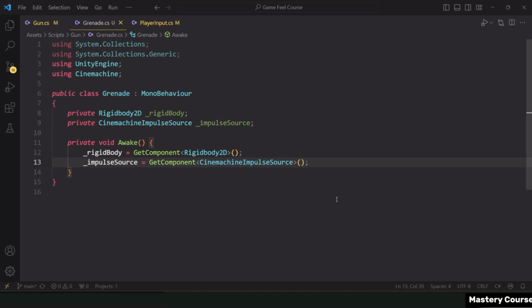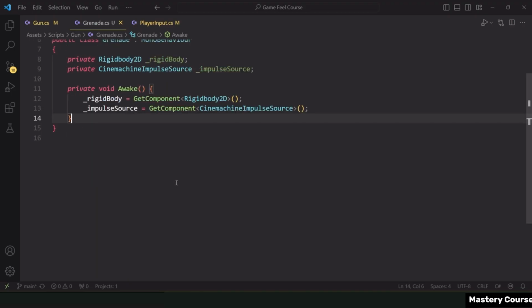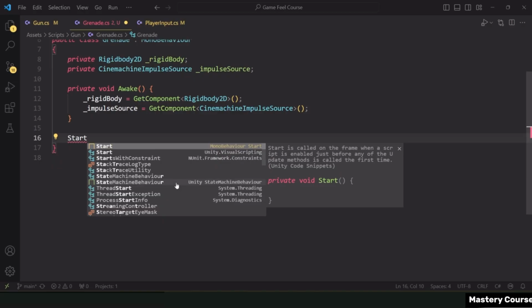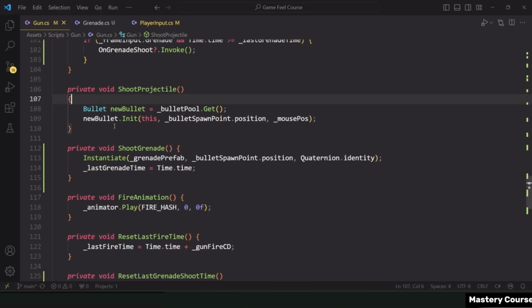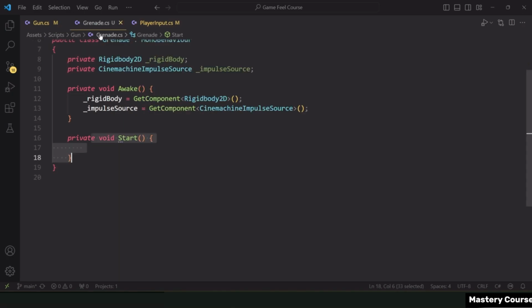First and foremost, let's just get it kind of lobbing through the air. So how can we do that? Well, we already have our grenade being instantiated. We didn't actually verify or necessarily figure out where the player was aiming. So we could either do that on start. I think in our bullet, when we instantiate that bullet, we have some sort of init function for our bullet. I think for our grenade, because we're not object pooling it, let's just simplify it and put it on start for now.